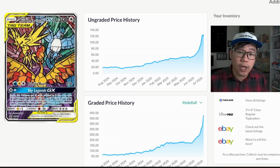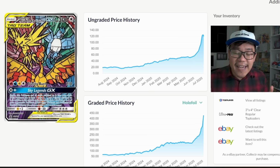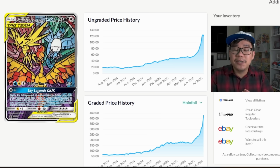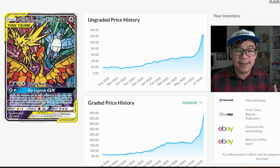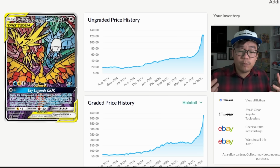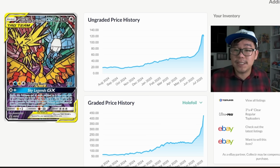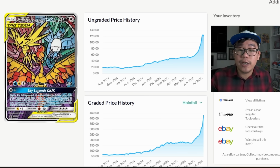And the big reason why that occurs is because they are extremely inefficient. Collectibles, by their very nature, are extremely inefficient at meeting supply and demand. Supply and demand in the world of collectibles just never meet well. If you've collected anything before, whether it be Labubus or Pokemon cards or sneakers, things just don't tend to fit perfectly. We wish supply always met demand, but it just doesn't work that way because people have to predict how much is going to actually be sold, and it's really hard to make those predictions.